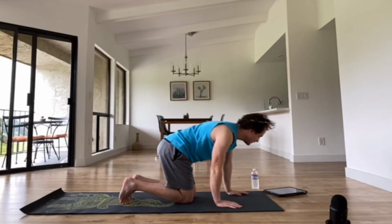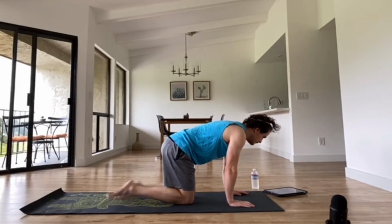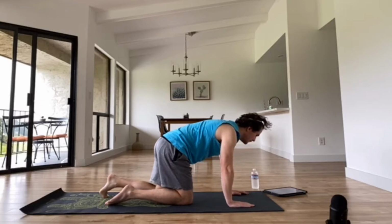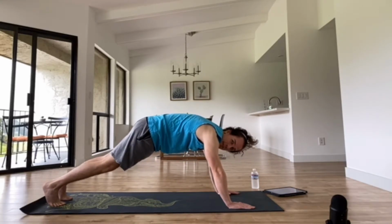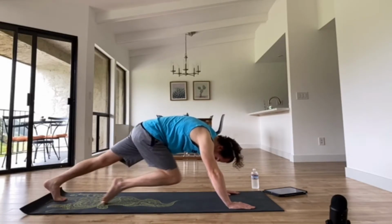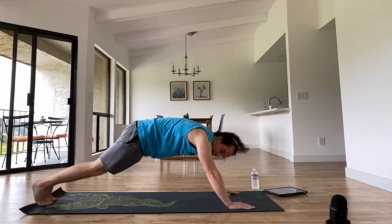We're going to beat our toes. So we're going to untuck the toes and just hit them on the mat. From here, we're going to go into some mountain climbers. So we're going to tuck our toes under into a push-up position. It's going to be probably the most workout I'm going to do today. Mountain climbers, just bring your toe in, then your other foot in. Almost like you're moving on the spot. We're going to do it nice and gently.